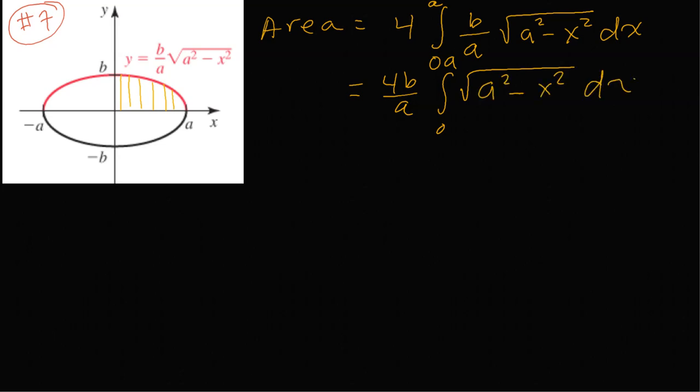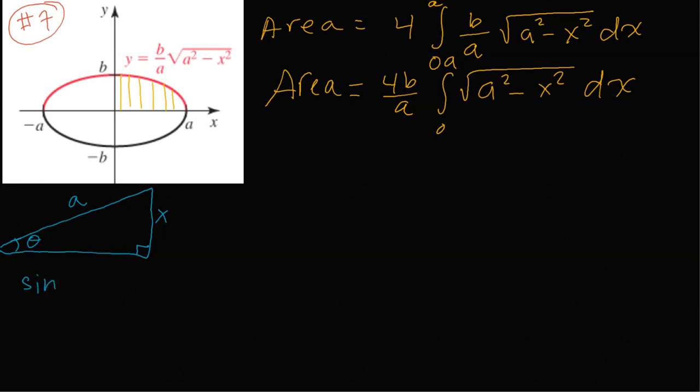squared dx. Now, what is it going to take? It is going to take a trig substitution. So let's go and take a look. So here is the right triangle. We have theta right here, and we're looking at a squared minus x squared. So a would have to be the hypotenuse, and I would say x would have to be the opposite, so that we have a sine substitution.